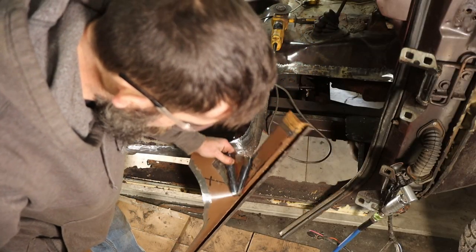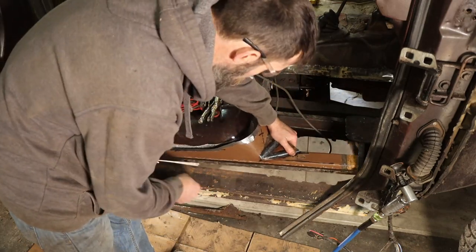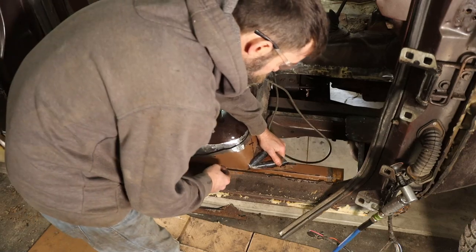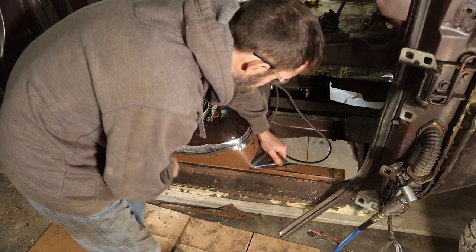So there's my patch panel. Took me about an hour to make it. A little bit complex, but not too bad. Maybe an hour and a half, actually. It's pretty good, I think. As good as you could expect one to.